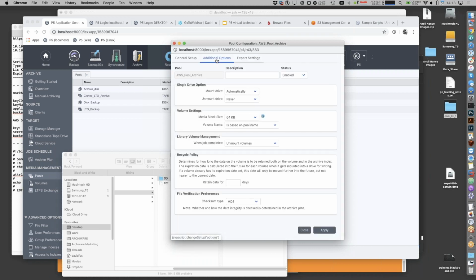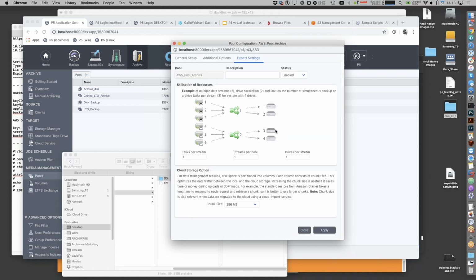While I'm in here, I can set, under expert settings, some of this stuff's outside the scope of the amount of time that we're assigned to this train today, but the chunk size I'm going to reduce down. When I said that we're writing chunks of data down to disk, copying them into the cloud and then removing the local copy, the minimum unit of data is a chunk.